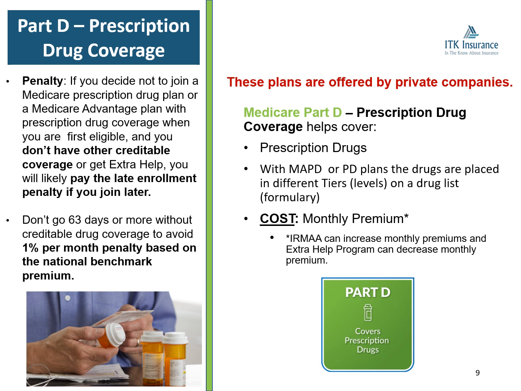A 1% per month penalty. Each month you go without a prescription drug plan, they will add that 1% based on the national benchmark premium, which changes every year, to your premium whenever you do get that drug plan. So there are people that don't have the drug plan for 10 years, right? So that's 120%. 12% a year times 10 years of the prescription drug plan premium, then it becomes unaffordable. So just know, don't make that mistake.